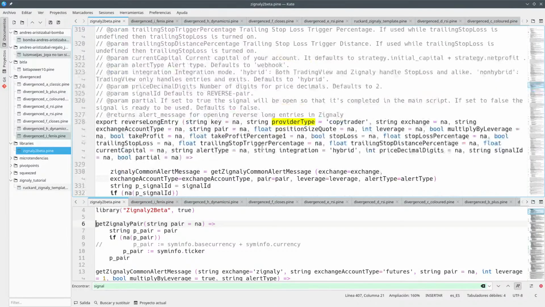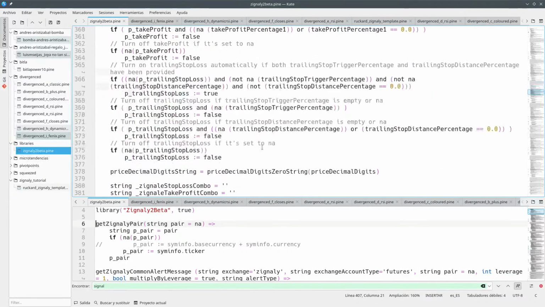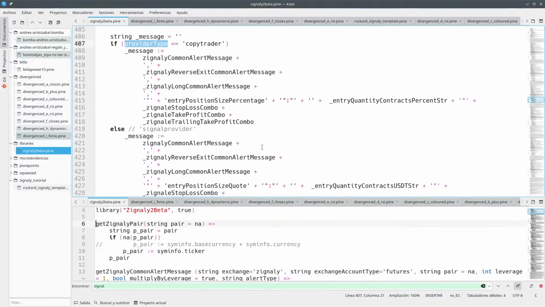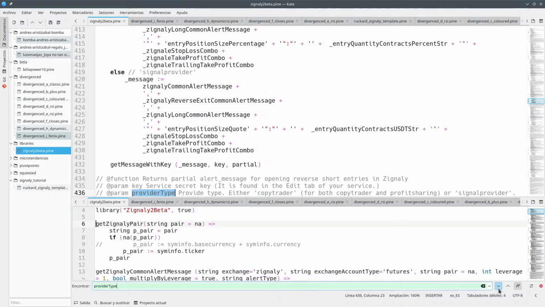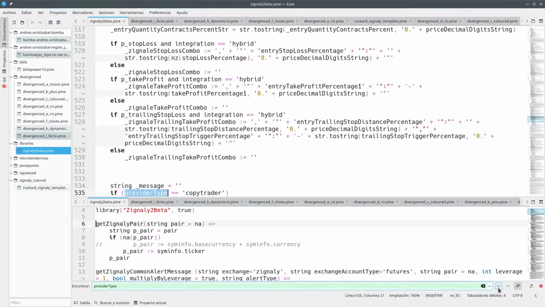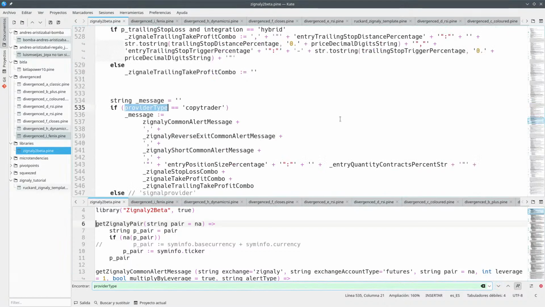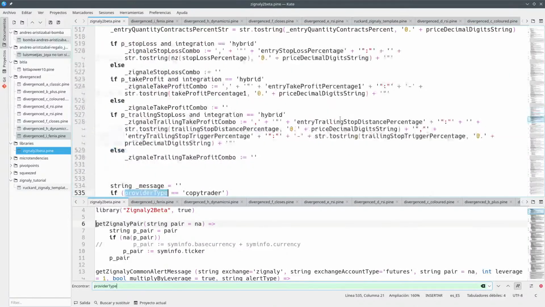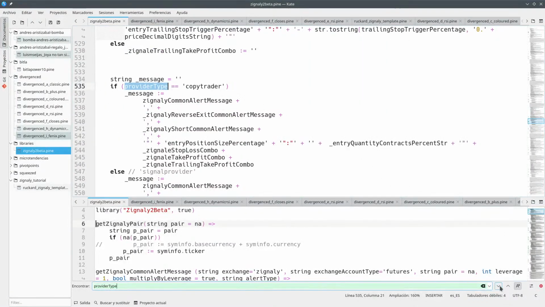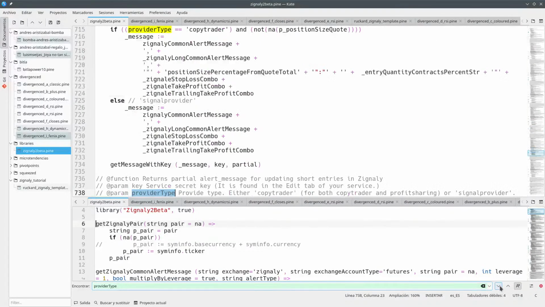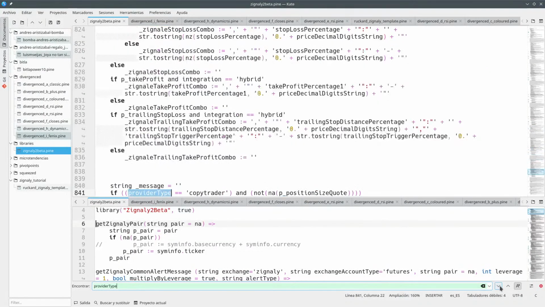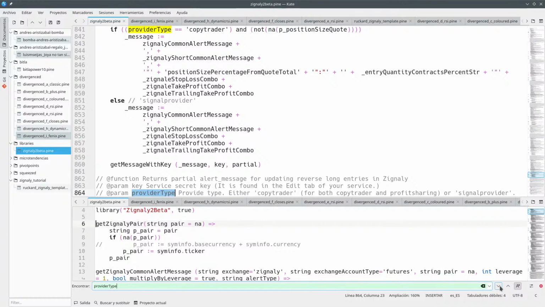Okay, so provider type is used in many places, or maybe not. So let's search for it, see if it's actually used in many places or not. So we have this stuff in 500 line. Then we have it again, and we have it again.